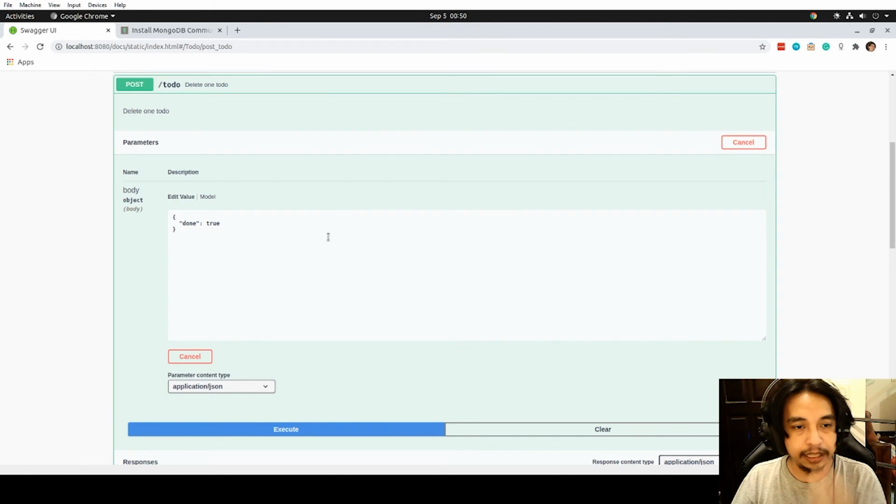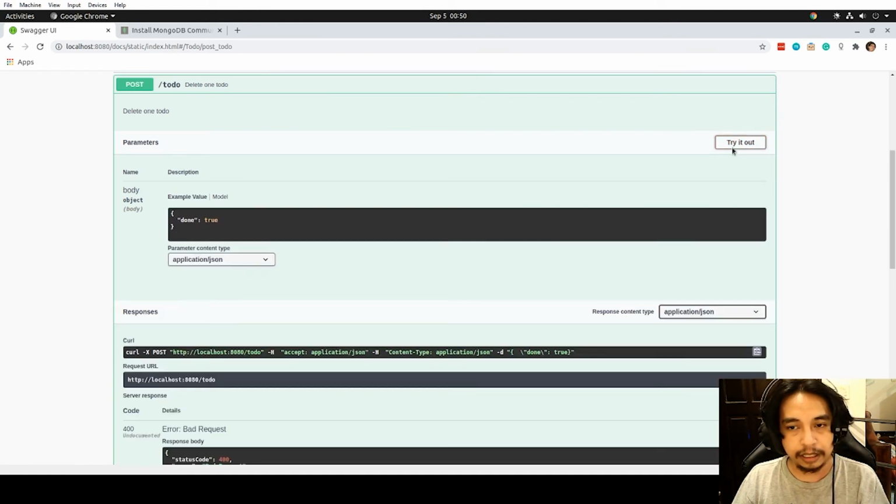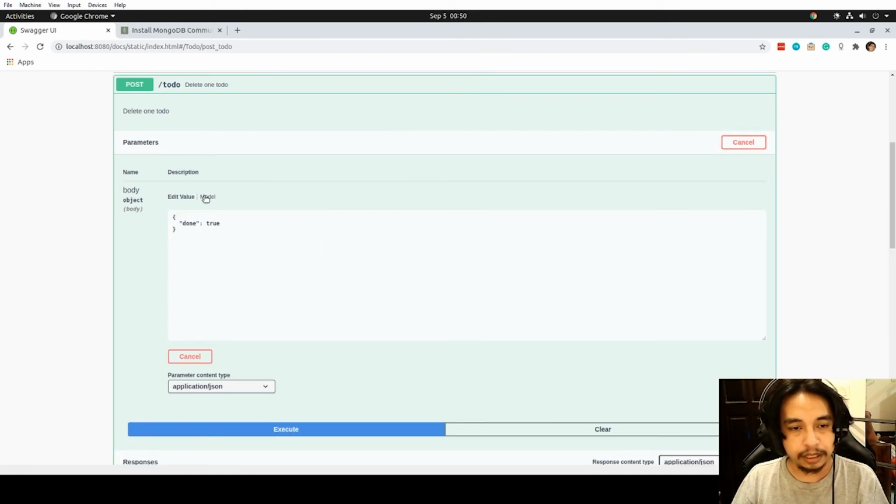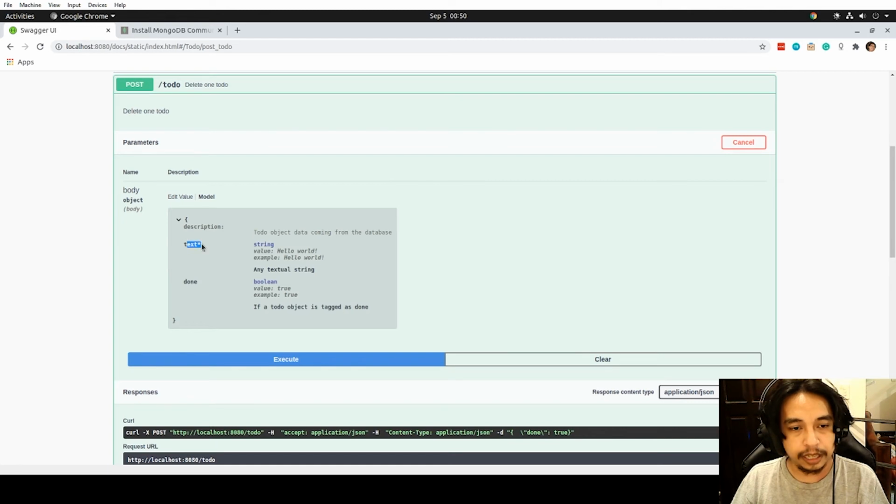As you can see, let's try it out. In the model, it has like this part where it means that this is something that we need to put.